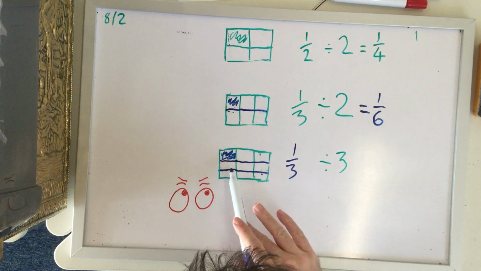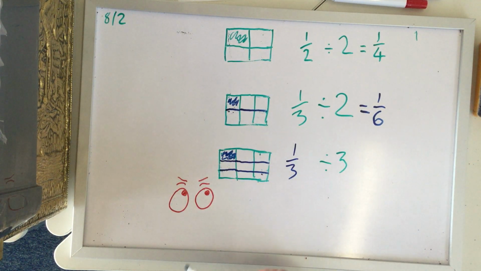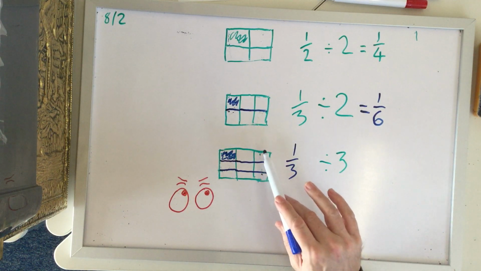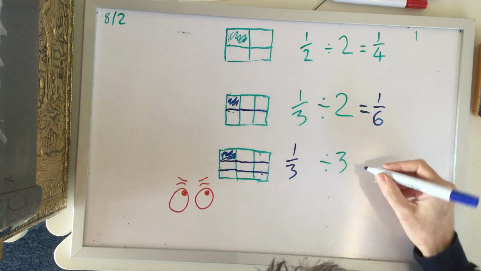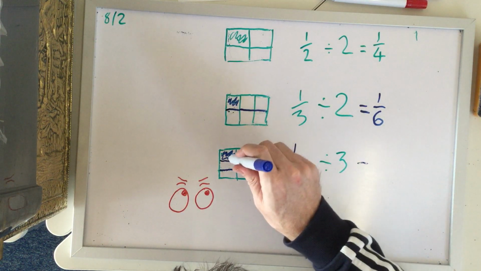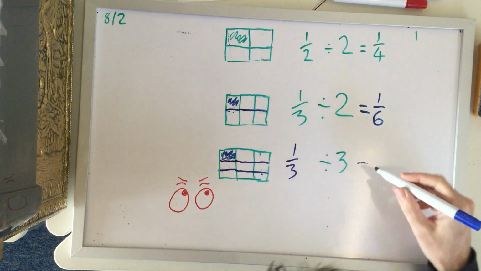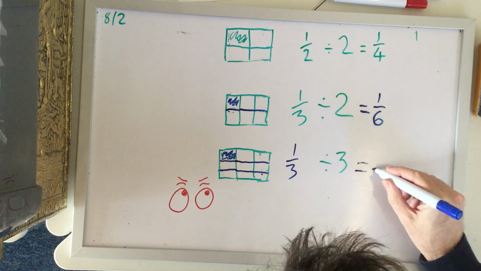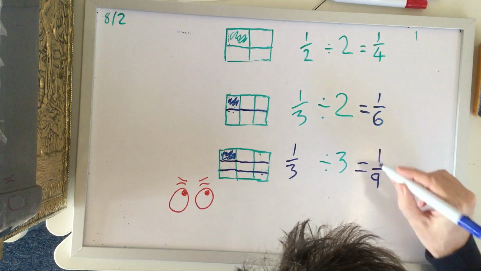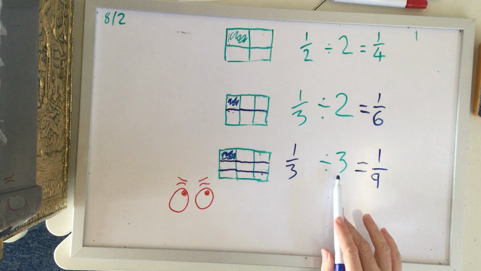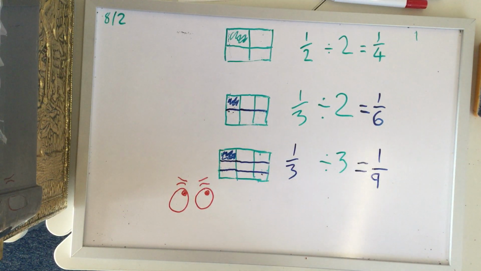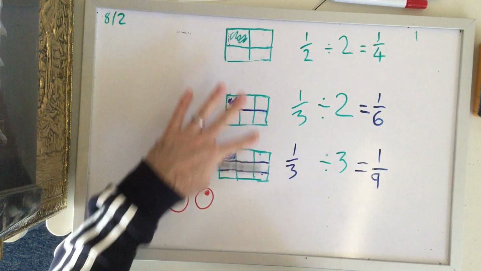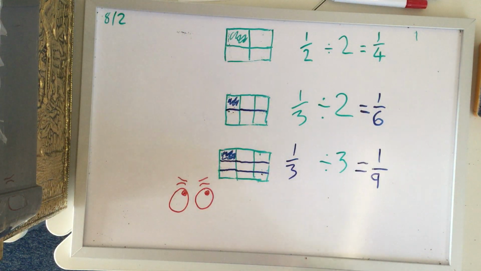So now that 1/3 divided by 3 has become 1, 2, 3, 1, 2, 3, 1, 2, 3, which is 9. So 3 by 3, or you could count it individually. Okay, or it's in ninths. So that 1/3 divided by 3 is actually 1/9. Hopefully these pictures will help you visualise it a bit better. But what some of you might be noticing now is that there is a very clear method to follow.